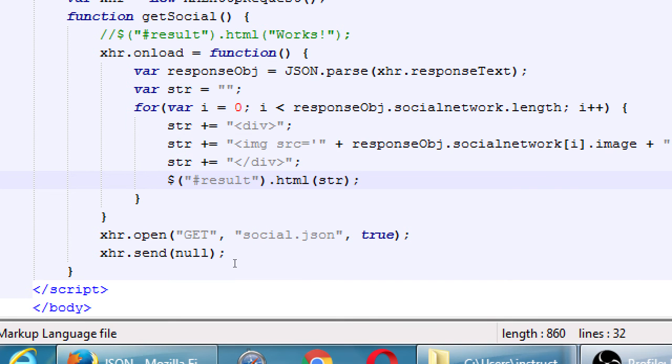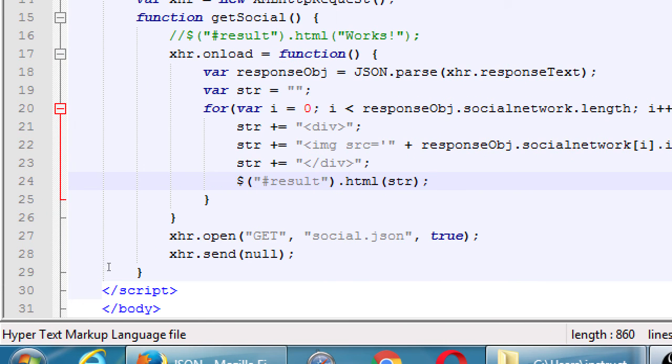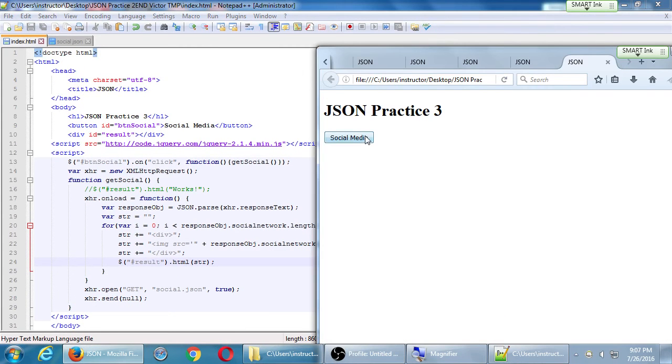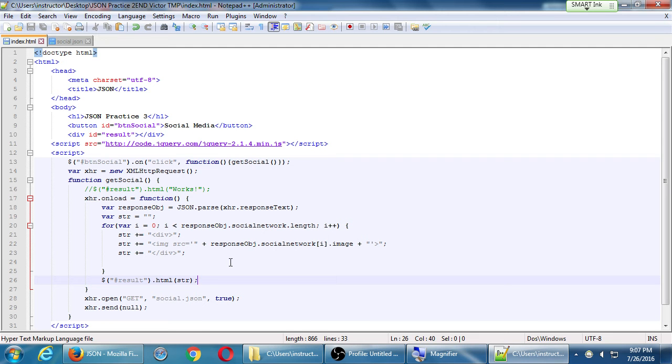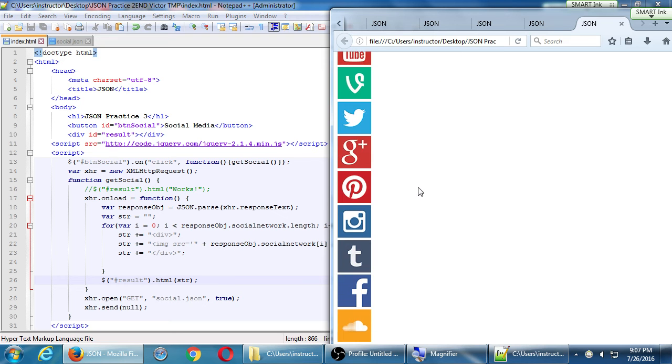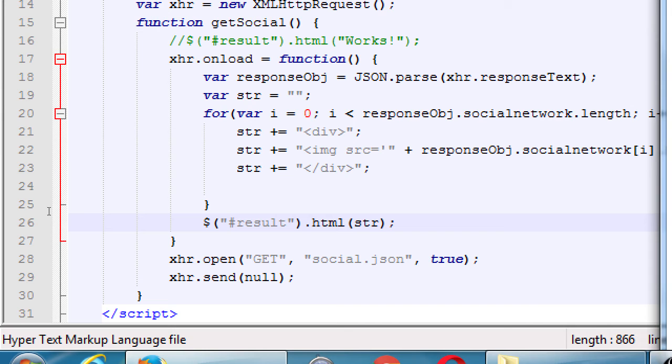Okay, let's try that. Save it and run it. Click the button, and then it should display all social network pictures. What's that? Should that one move out before the result of HTML screen? Possibly. Let me check. It worked. But let me put it out there just to confirm. I don't think that one will work because, well, it still seems to work. But see, it's continuously replacing the result. Yeah, it's replacing itself every time in the for loop, and even though it does display it, it displays the last version of it, but I suppose here it's using a lot of processing power. So good eye there.